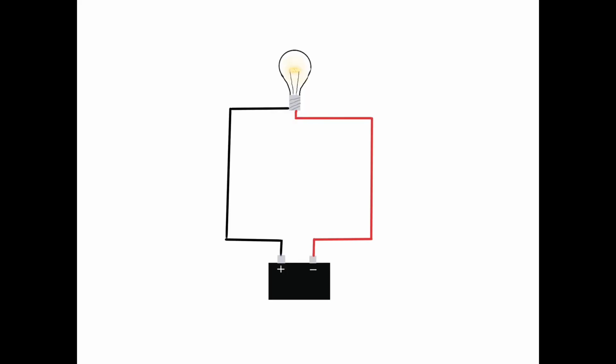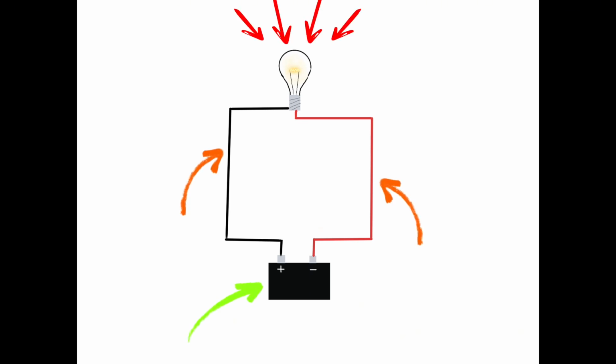Before you go touching any wires in your house, you need to know what electricity even is and why it's so dangerous. So electricity, very simply, is just the flow of electrons in a circuit. What's a circuit? A circuit is defined as a complete circular path that electricity flows through, consisting of a power source, conductors, and a load.